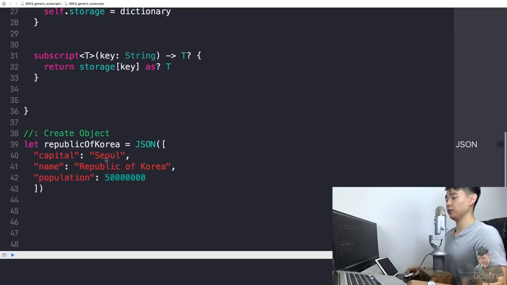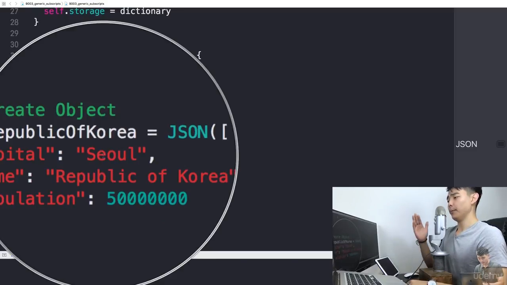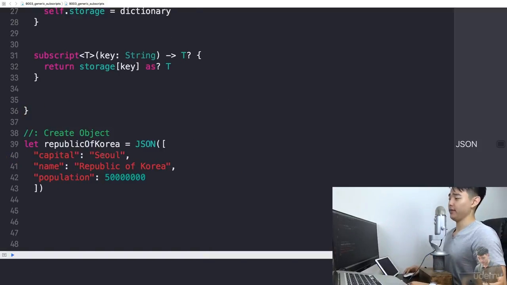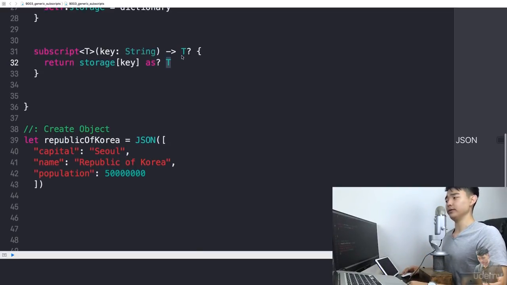So for example, this is now a string value, but it has been upcasted to Any. We talked about typecasting before, right? You definitely should know about this. And then you want to do as?. Is it the T you want to work with? That means you have to define what T is later down the road, right? So is it the T you want to work with? If it's not, return nil. If it is a T you want to work with, yes, return the optional value.